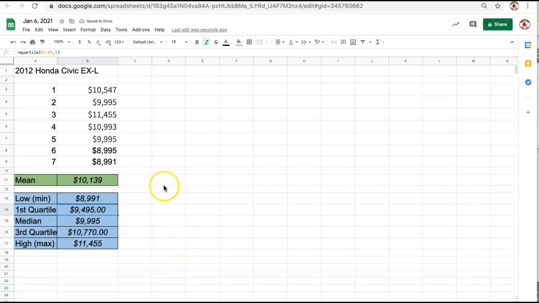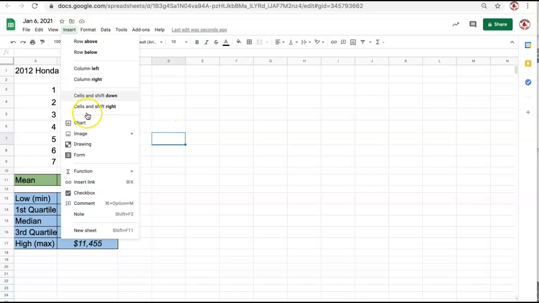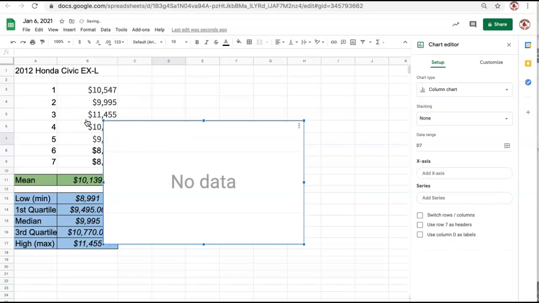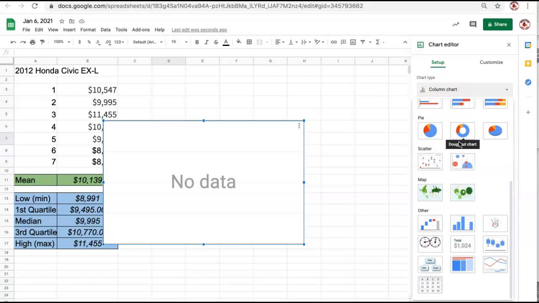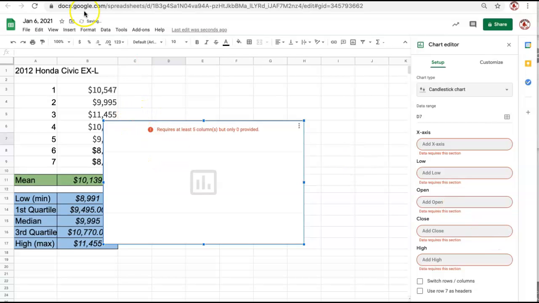So now we're going to make the box and whisker candlestick thing that we did yesterday. I'm going to show you how to do that again. So we're going to go to Insert, Chart. After you go to Insert Chart, now you haven't highlighted anything yet, which is why it comes up blank. We're going to come over to Column Chart, and we're going to scroll all the way down to Candlestick Chart, way down here. Looks like little fireworks. And all of these should show up as missing data in red here.